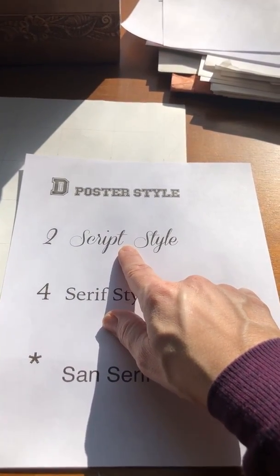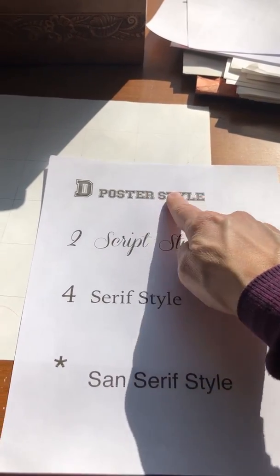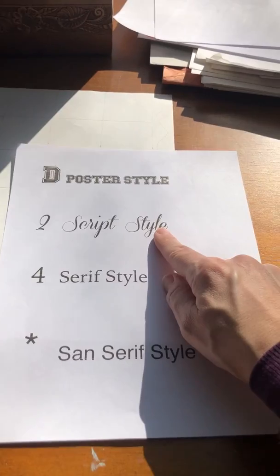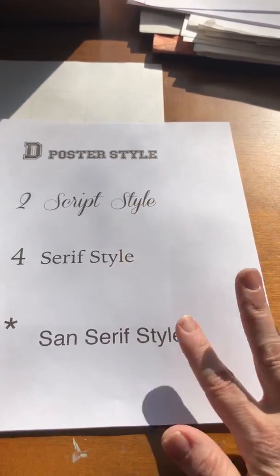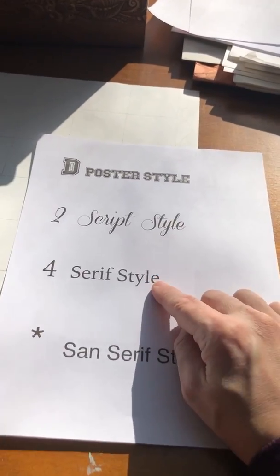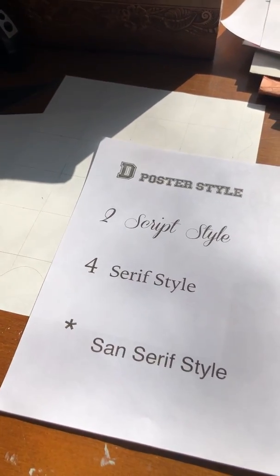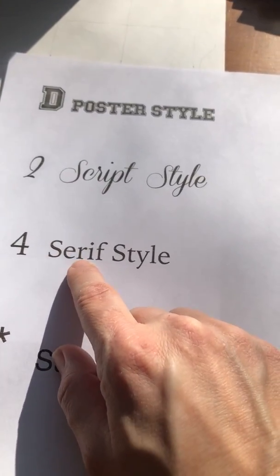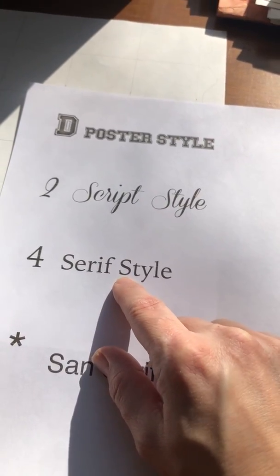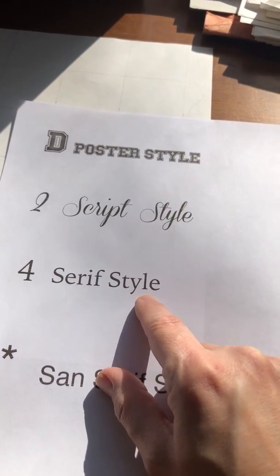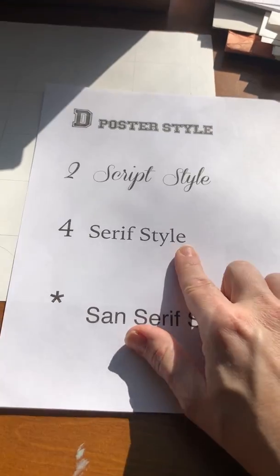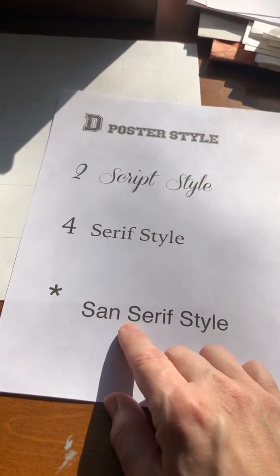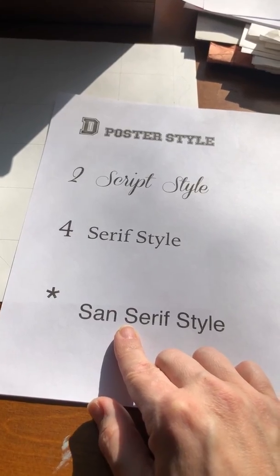Script style would be your script of your choice. Remember, you don't have to use my font styles that I have here. You can use whatever type of style, script, poster style, serif, or sans serif that you want. A serif would be a font style that has the end caps on it. Okay. This would be more of like an old font style. All right. And a sans serif does not have them. So this is a little bit more of a modern font style, a little bit simpler, right?